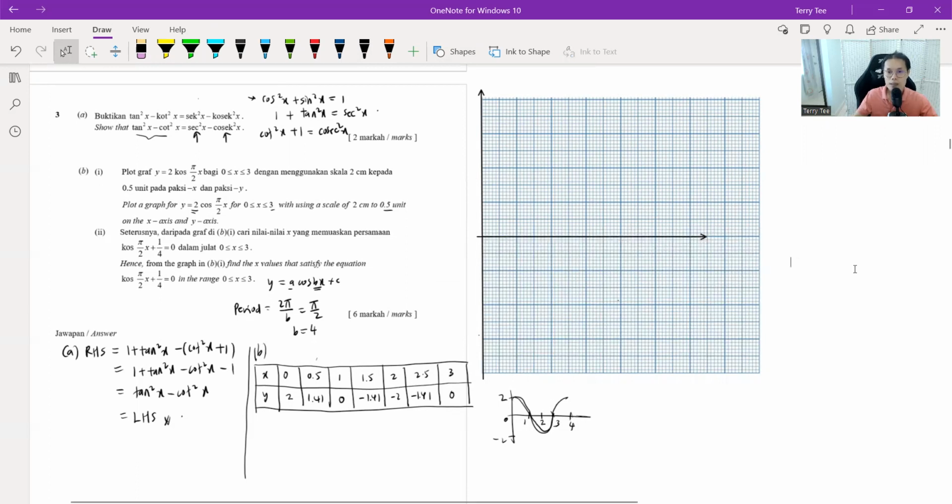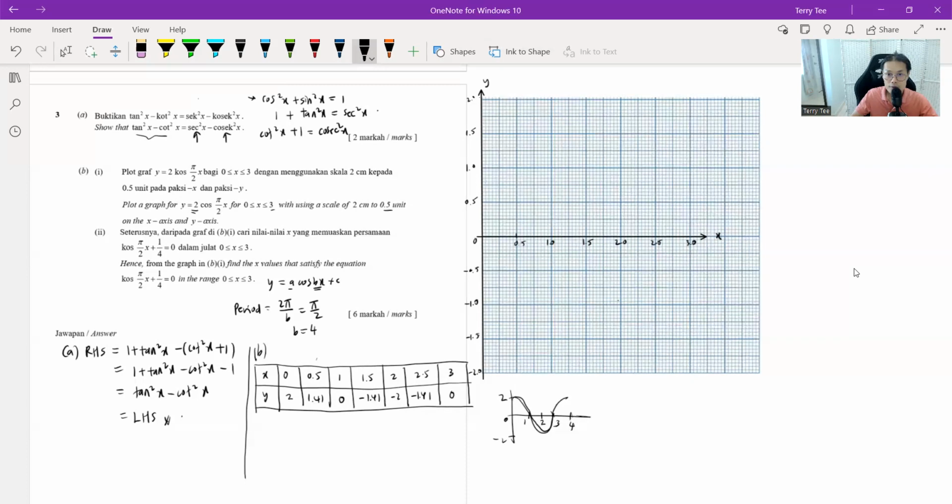Okay, so now this will be 2, same 0.5. So this is 0.5, 1.0, 1.5, 2.0. This is your y: 0, minus 0.5, minus 1.0, minus 1.5, minus 2.0. Okay, so this will be 0.5, 1.0, 1.5, 2.0, 2.5, 3.0. Okay, so this is your x. All right, my graph. Now I have to plot.